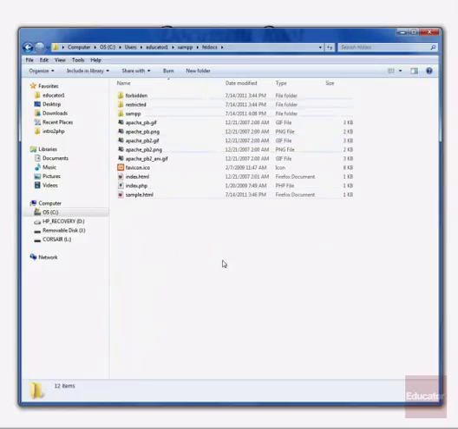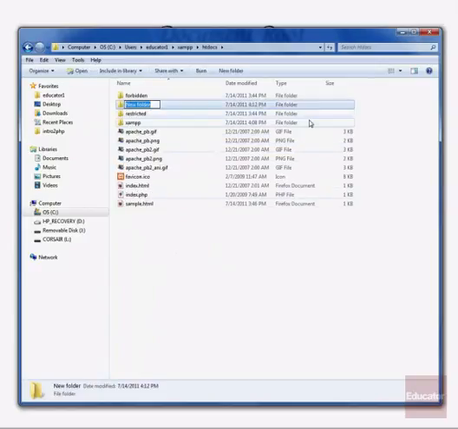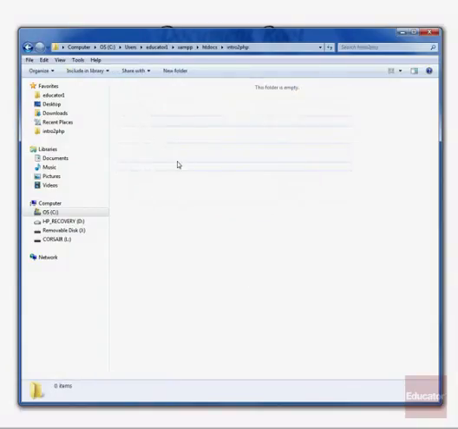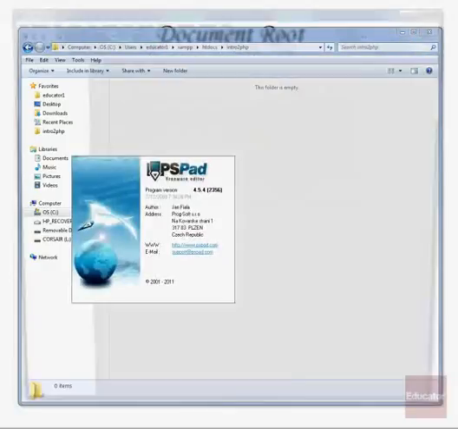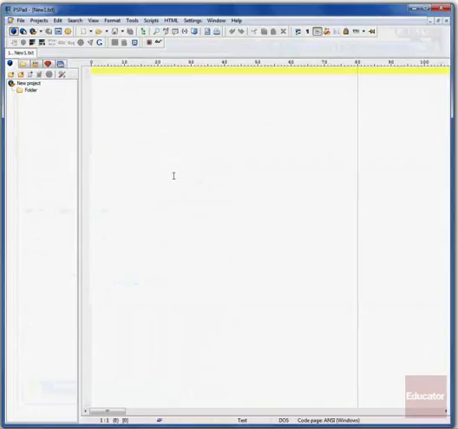So what I'm actually going to do is create a folder that we're going to be using throughout this course to contain example files and the web application we're developing, and I'm going to call it intro to PHP 2. So I've created a new directory within our document root, and then I'm going to use PSPad, which we haven't talked about yet, but is a text editor that we're going to be using for this course, to create a simple HTML file.